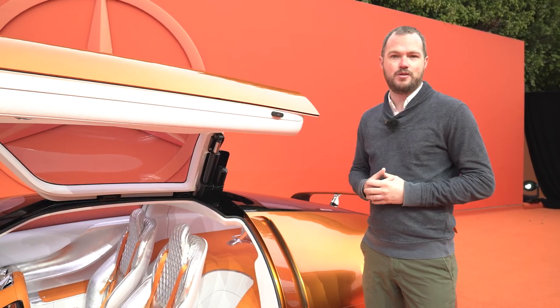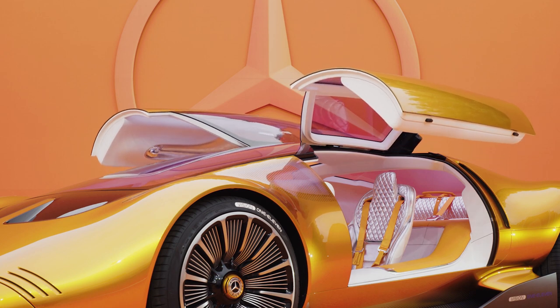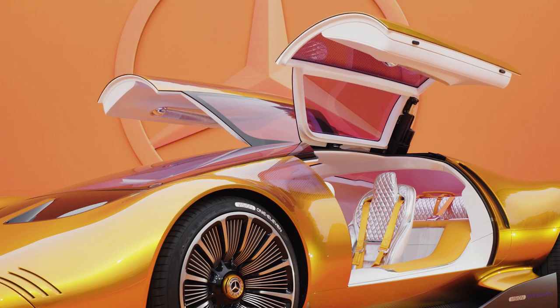The other obvious homage to the C111 are these gull wing doors. But because the Vision 111 has that bold one-bow shape, they actually have some pretty slick vertical door openings. I don't think I've ever seen that in a car by Mercedes before, so it's kind of neat to see it here.